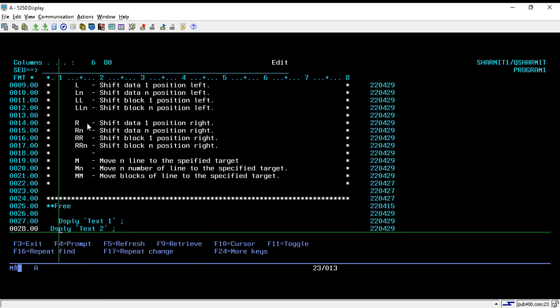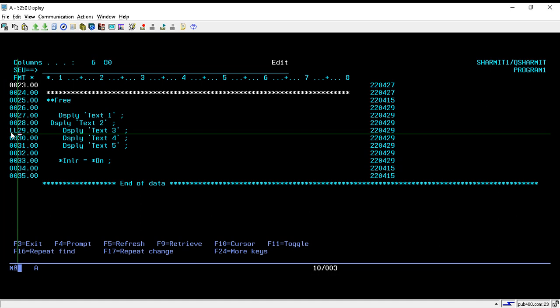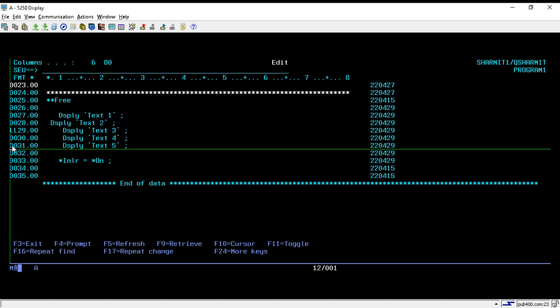Now we will see the LL command. The LL command is mainly used for shifting a block one position left. On line number 29 I have used the LL command, and my block will be terminated on line number 31, so I will write LL again on line number 31.